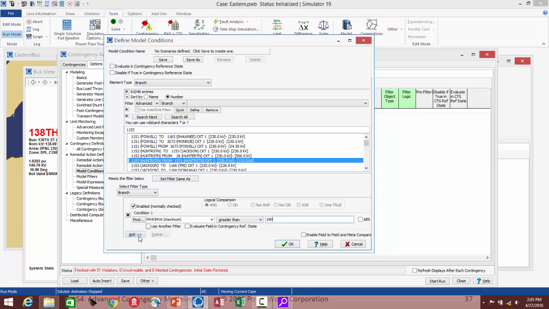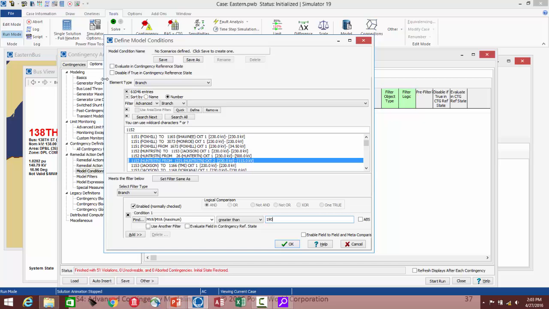Just like building any other advanced filter, you can add additional conditions if you want. A lot of times with remedial action schemes, they're armed based on conditions in the reference state. It can be based on conditions in the post-contingent state, but a lot of times they're armed based on what's measured on an ongoing basis under normal operating conditions.